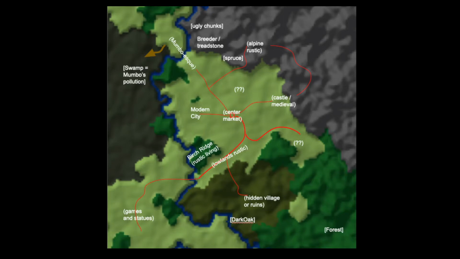Virulent is really good at the medieval style of builds, so I think we're just going to let him have that medieval castle area. But the modern city I am looking forward to building in. The Mumbo area I'm already involved in, it seems like.